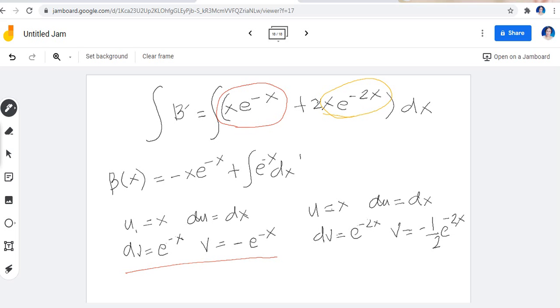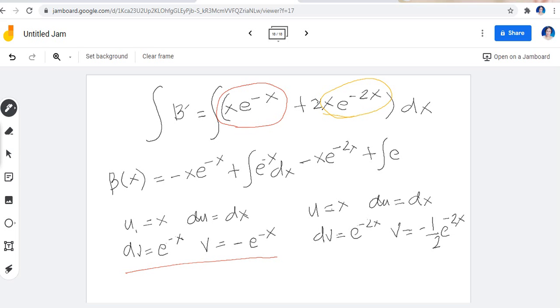Then you will write the equivalent integral here. So plus, but don't forget, class, that since I did not include the 2, all your products here will be multiplied by 2. So your uv will be multiplied by 2, so that would be negative x e raised to negative 2x. And we have minus the integral of v du. But if you notice, minus the integral, this is minus, so that would be plus. However, you have the 2, so you will have plus the integral of v du.